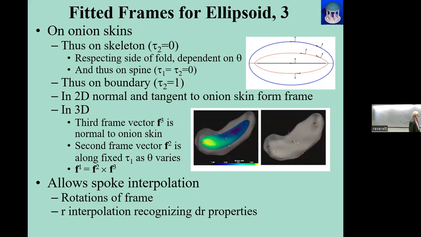Okay, so now my point is that we can talk about rotations of the frame in these. We can talk about spoke interpolation. But spoke interpolation means not only interpolation of the direction of the spoke, but also the length interpolation. For the length interpolation, I gave you an equation before, the dr operator, that allows you to do length interpolation in terms of things that involve the radial shape. And thus, you want to do it locally in this frame system. Because the swing of the spoke and the direction of the spoke, we saw long ago, is related to the gradient of the spoke length.